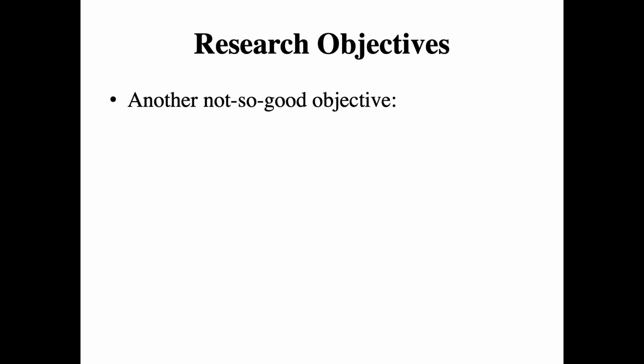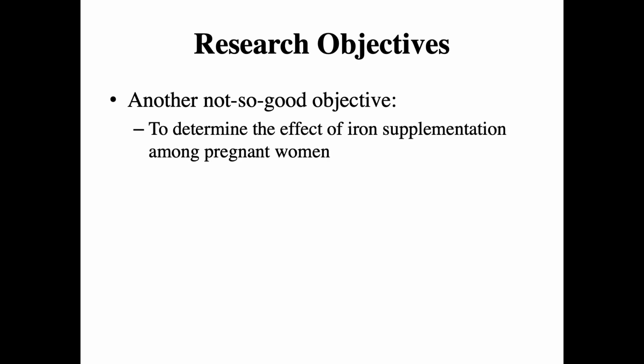Okay, so here's another example. To determine the effect of iron supplementation among pregnant women. Okay, so again, it's lacking in detail, even though the correct action verb was used, to determine, so that's appropriate. However, as I mentioned, there's not enough detail to go with in this particular objective. For one thing, what effect are we interested in? What effect are the researchers pertaining to?